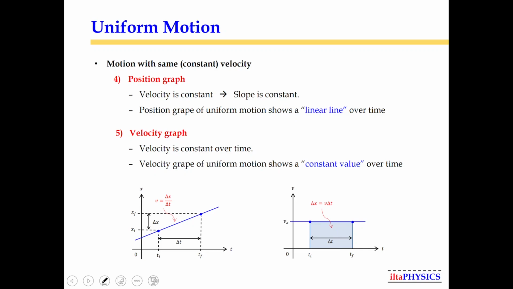Finally, let's express uniform motion using a velocity graph. This one is a bit simpler. Uniform motion means motion with a constant velocity, so the velocity graph should be a straight horizontal line. And remember, the area under the velocity graph represents displacement. So, we've now described uniform motion using all the methods we know so far. We can see that each method has its own features, strengths, and limitations. Now let's learn how to describe this kind of motion more quantitatively using mathematical equations.